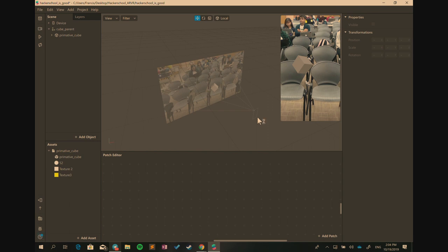So previously the reason why the cube doesn't move is because it's following the position of the camera, because it's a child of the camera. You can see here, right? It's a child of the camera. So I want to move it outside. So now the camera is here, and the cube is outside, and it is part of our scene.